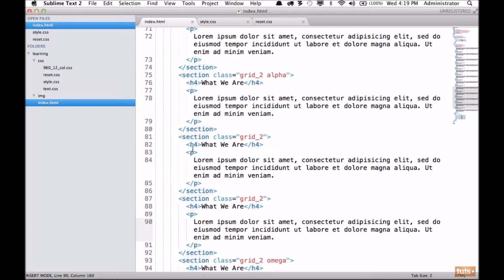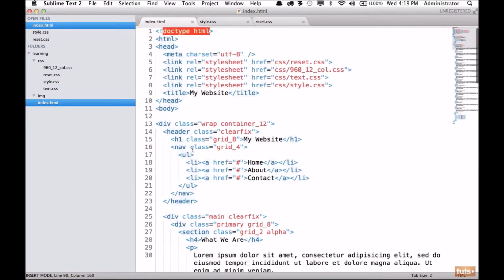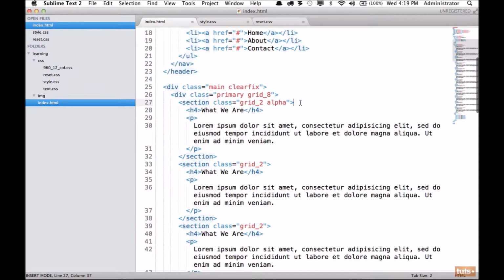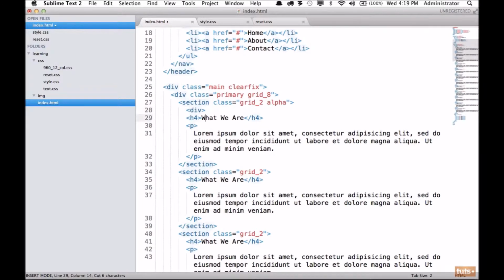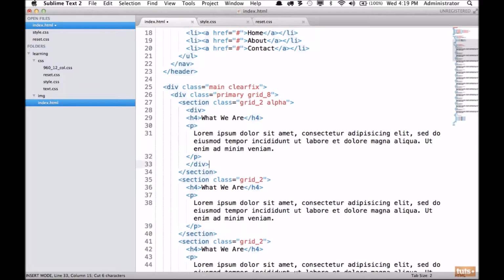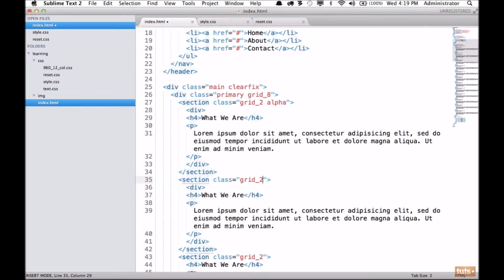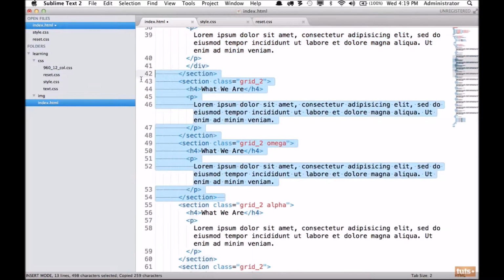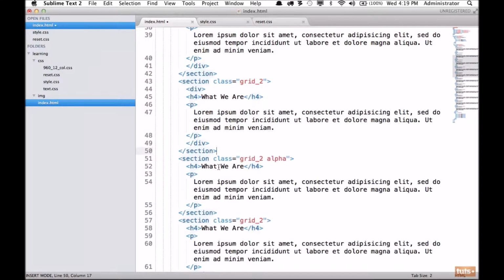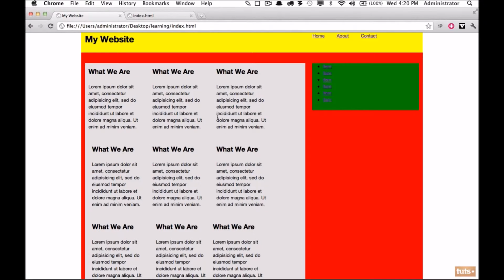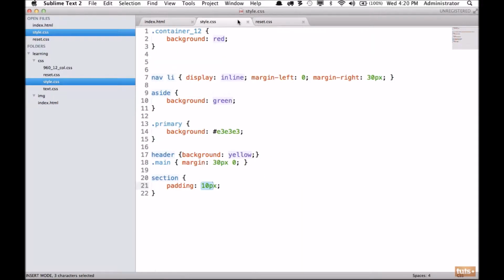One would be to add more unsemantic markup. What some people would do is, within the section, add a div right here. What this allows you to do is then apply the padding to the nested div, and that's not going to create any issues. So I'm going to copy this right here so we have our newly formatted markup. And if I reload, it still looks the same, but now we will apply the padding to the div.